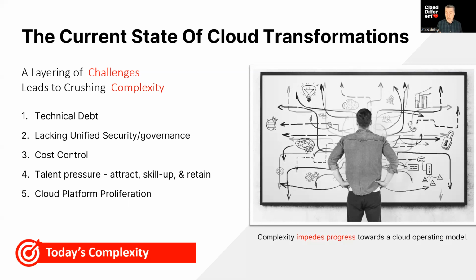I do security chats, roundtable chats in steakhouses. We get a room in the back, and it's a lot of fun because we have C-level folks in the room, architects, CISOs, talking about their problems. We spent 25 minutes one evening on this topic alone. Everybody's feeling this. There's just no question. Cloud platform proliferation, finally, remember that stack, right? Here's hyperscale, here's on-prem or existing systems. Guess what? That's one tower. I've got AWS, and then I have Google, and then I have Azure. They operate differently. All those infrastructure functions need to be addressed, most of the time slightly differently for each. So this proliferation problem is horrible.